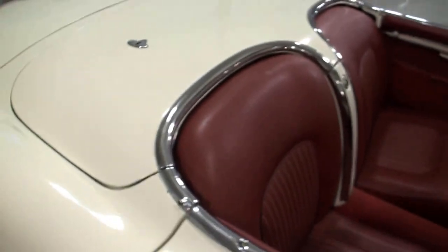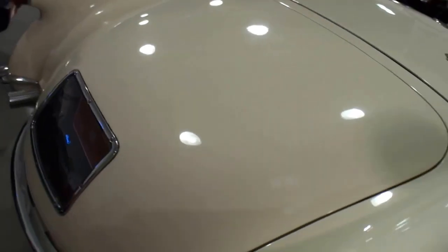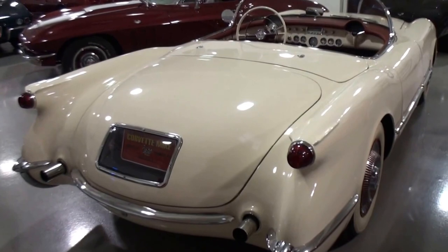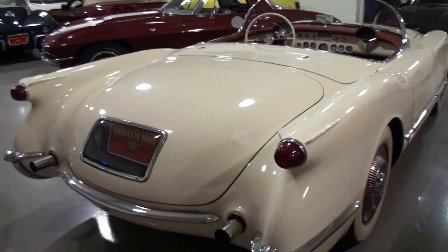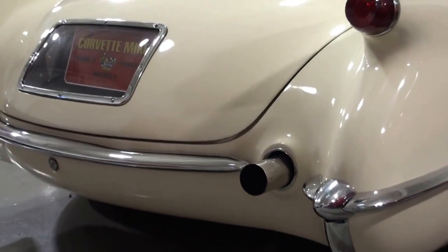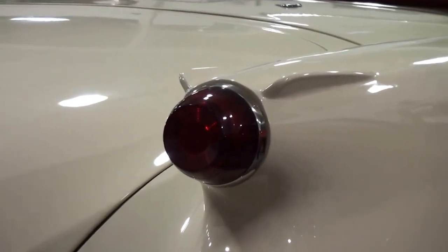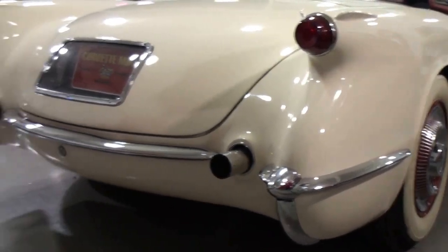Let the camera catch up and we'll take an overall look at the back of the car. What's it like driving this early Corvette? It's like a little mini truck — they ride rough, they don't handle real well, they've got a solid rear axle. But in general they're a fun car; you just wouldn't want to drive it from here to California.